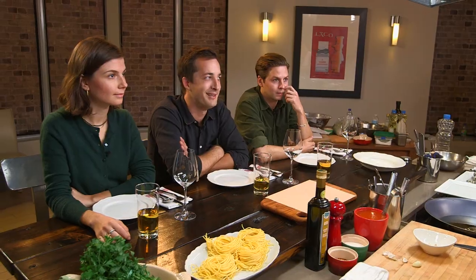Yeah, they're all busy. At the end of the trip that we had last year, we did this cookout for a bunch of friends that we met there. Two Canadian guys cooking for Italians, trying to recreate their dishes.